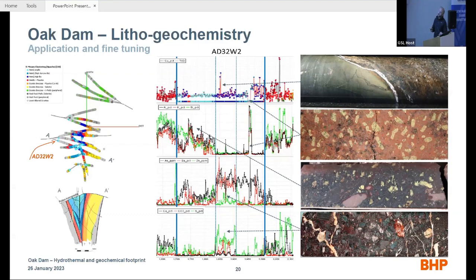But then there's a sharp contact here. We go back to all the graphs and see an increase of mafic dikes within that zone that appears to be a fault, and then we infer a fault zone, which was really hard to see during logging.